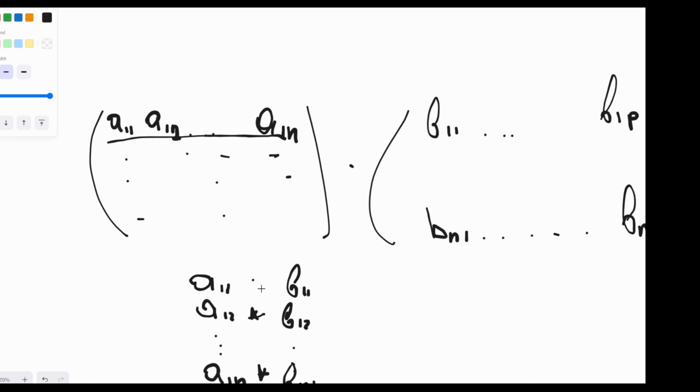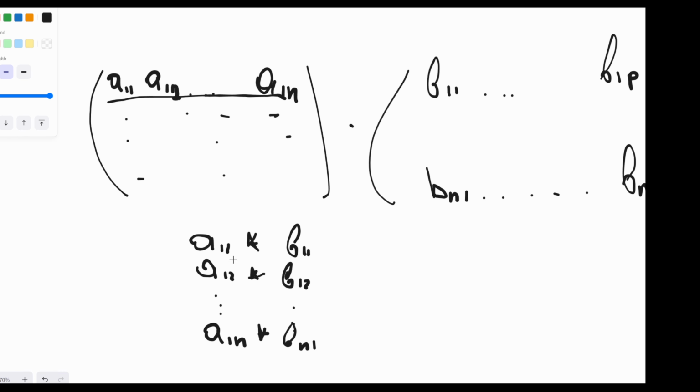When we multiply these matrices, should the length of the first row of A be equal to the number of rows in B? Yeah, it's always like this. You can't multiply if they are different. The number of elements here should be the same. Basically we multiply and then we sum them up.